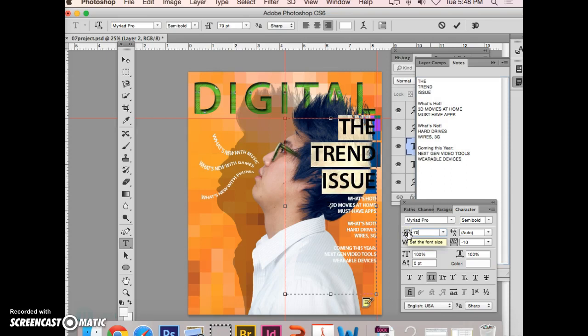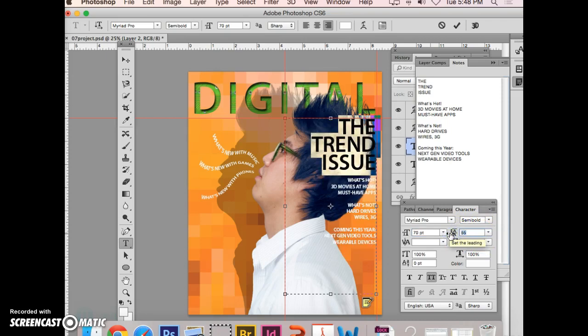The leading, which is the two A's and a little vertical line right here, we're going to actually change this to 55 points. Okay, and then in the tracking, we're going to change to 50.